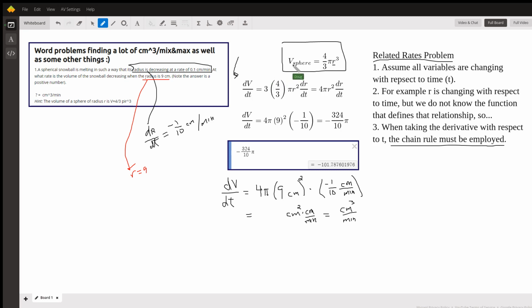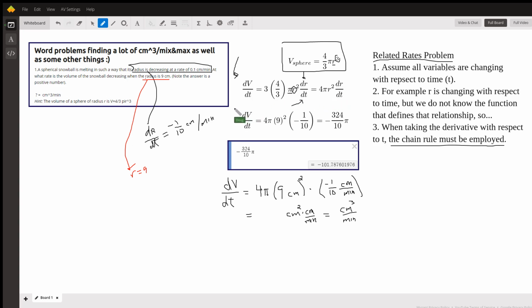So the derivative of V with respect to t is written dV/dt equals, well, we're going to employ the power rule: 3 times 4/3 pi. Pi is just a constant. Reduce the exponent by 1. And now here's where you have to employ the chain rule. We're assuming that this r is some function of t. We don't know what it looks like, but we multiply by the derivative of r with respect to t. That's the chain rule. Okay, and this simplifies to 4 pi r squared dr/dt.